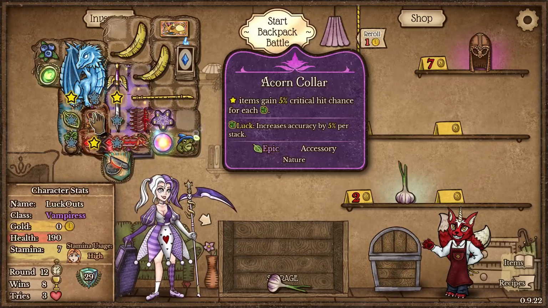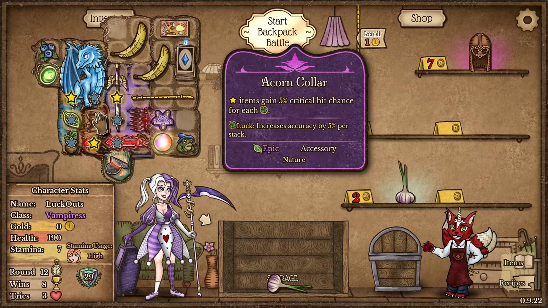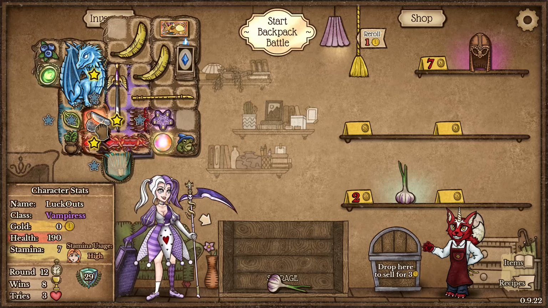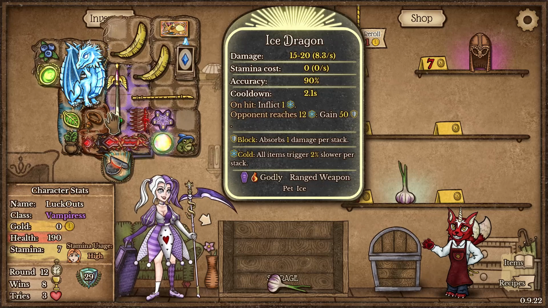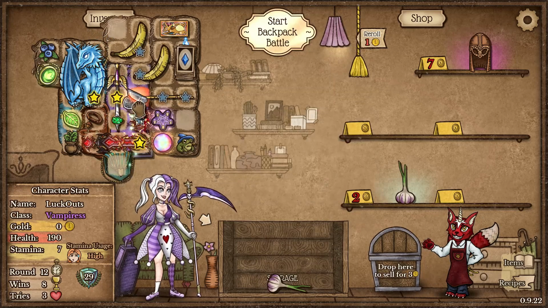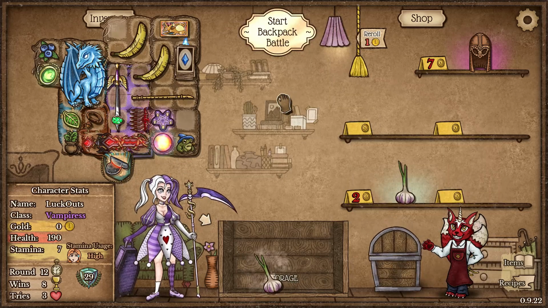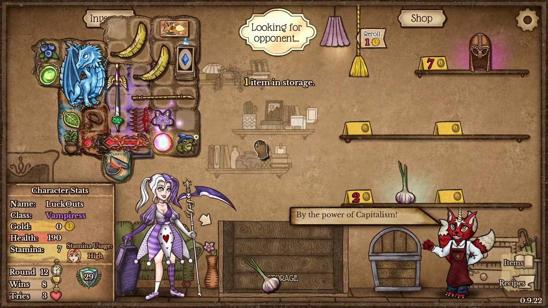Now we are going to have to change the whole setup around so we can get that crit chance on our Acorn Collar on all our weapons. That should be awesome. Now we could also have our Spinning for Dummies target our Ice Dragon, but it would require us to move our Acorn Collar, and we do want a stamina reduction on basically Bloodthorne with our Falcon Blade. So we're going to leave it like this. Let's go ahead and move on.